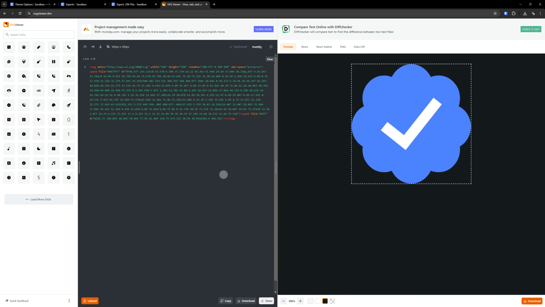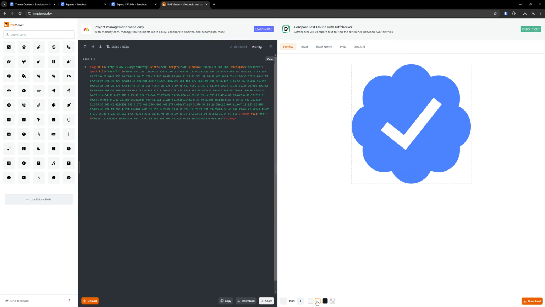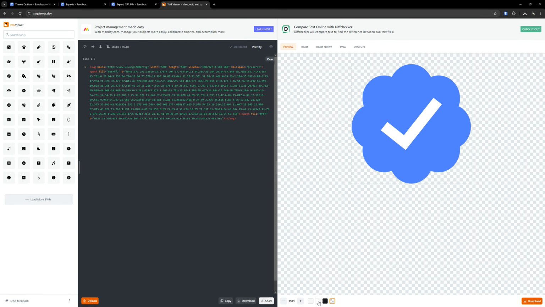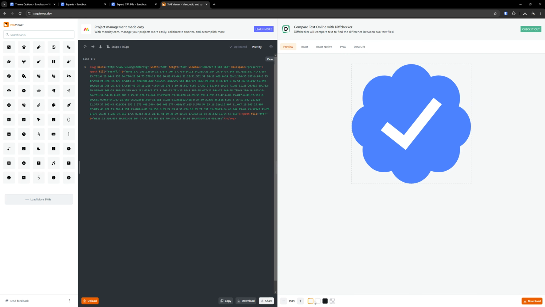All right, so let's say we wanted to roll with this version. You can preview it over here on the right. I would not mess with any of these settings up here at the top. You see how it's in preview. I would not mess with any of this stuff over here unless you have a specific use case and you know what you're doing. But what you can do is click down here in the preview window and change the background color just to see what you would get. Okay, so we'll go back to the default there.